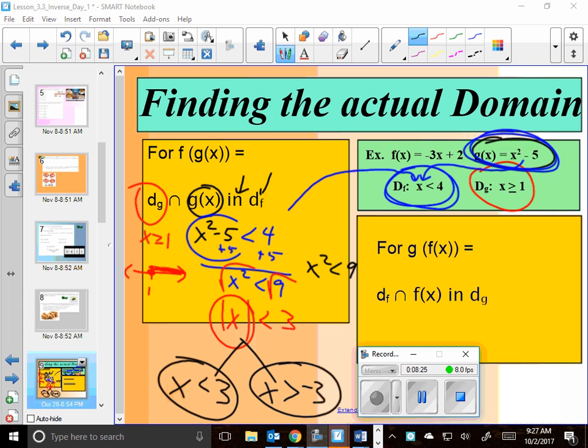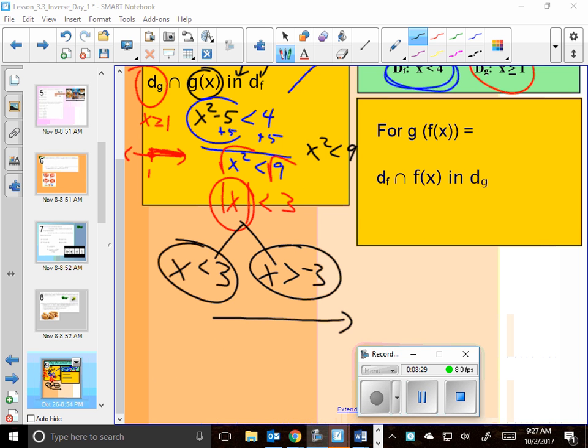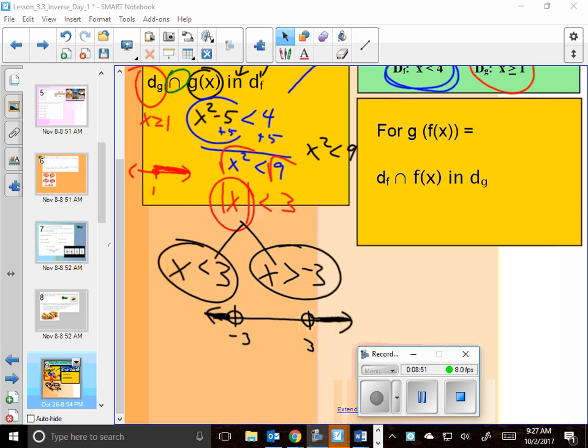Again, I think better when I see that on a number line, so I'm going to make a number line for that. Here's negative 3. Here's 3. It's got to be less than this and more than that. Notice it can't be 3 or negative 3. It's got to be an inequality. It's less than or greater than that. And now I'm going to overlap that because that's what this right here means, intersect. I'm going to overlap that with this. Now where should I put the 1? Well, that's right in between the two, right? So I'm going to go like that.